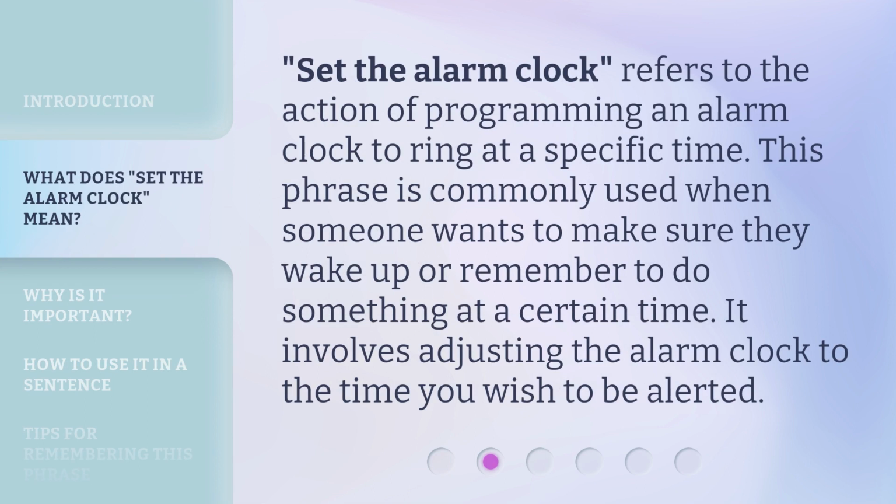Set the alarm clock refers to the action of programming an alarm clock to ring at a specific time. This phrase is commonly used when someone wants to make sure they wake up or remember to do something at a certain time. It involves adjusting the alarm clock to the time you wish to be alerted.